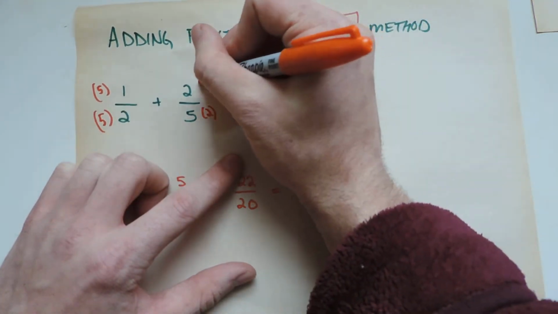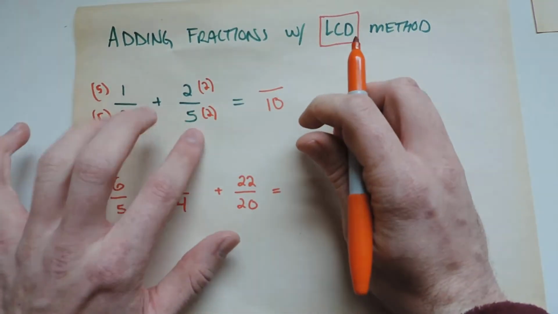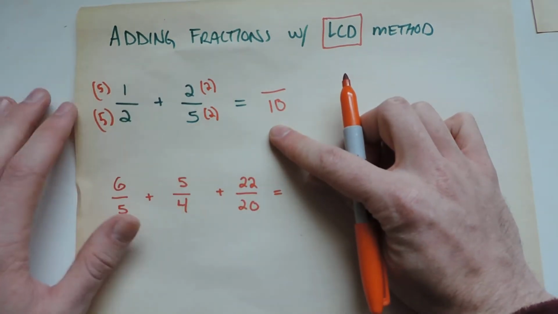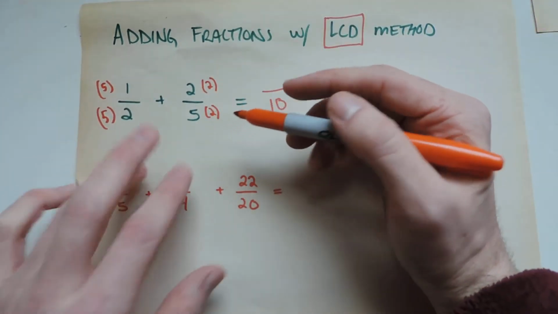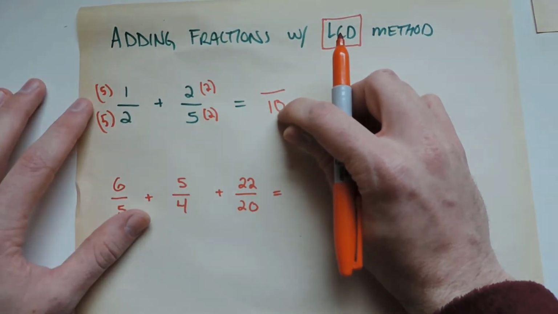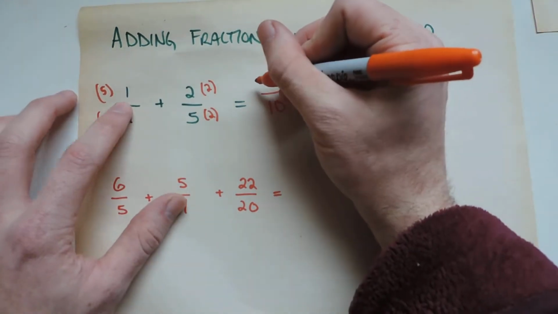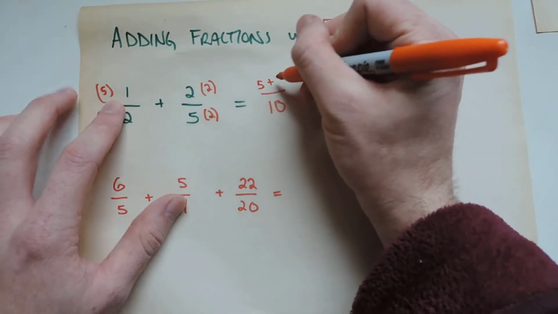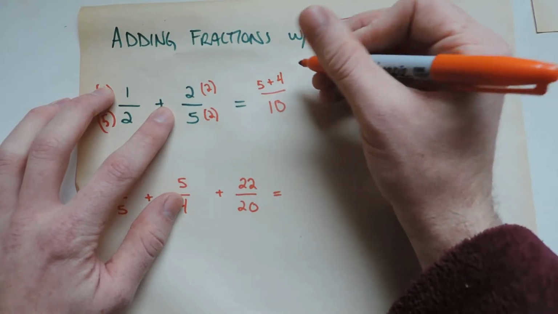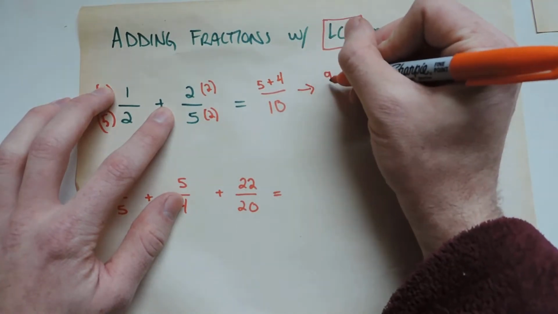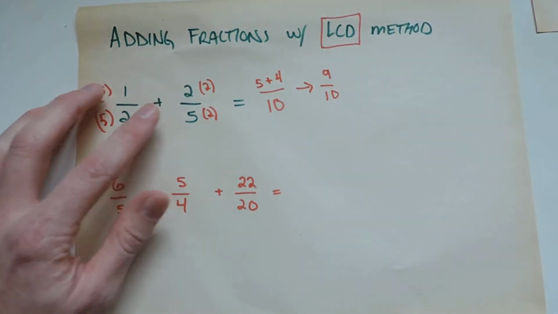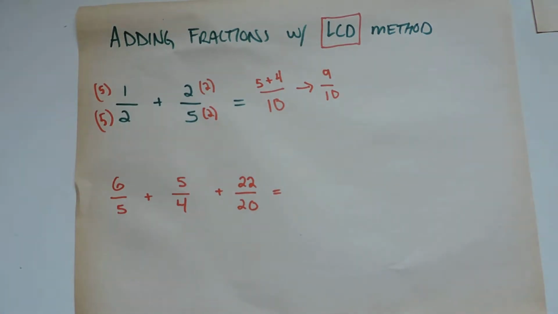That's our new number. Because remember how we looked, when you have the same denominator, you can just drag it across. And so this is the same thing. We're making it have the same denominator. And so now we have 5 plus 4. And so we get 9 over 10. And that's our new fraction. And I'm going to choose a new color for the second one.